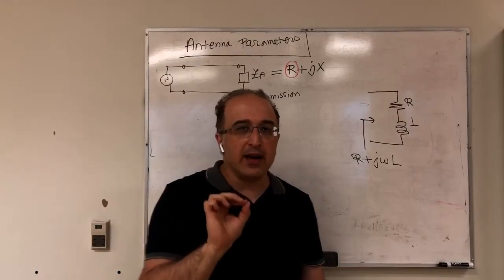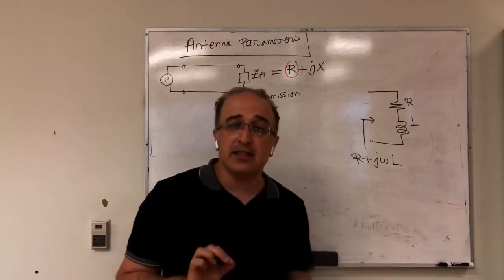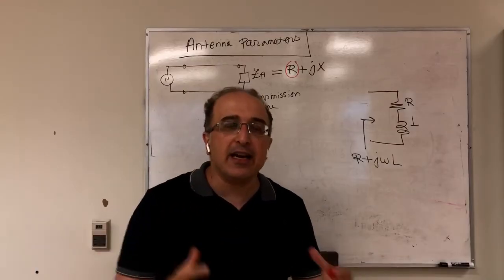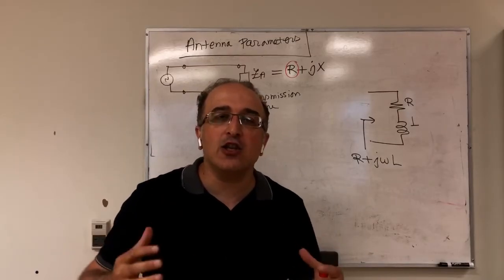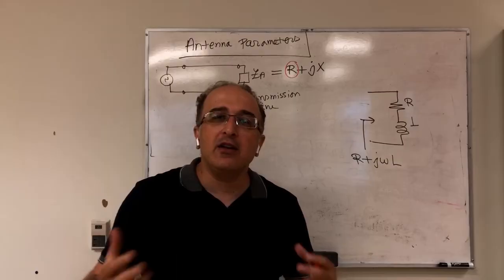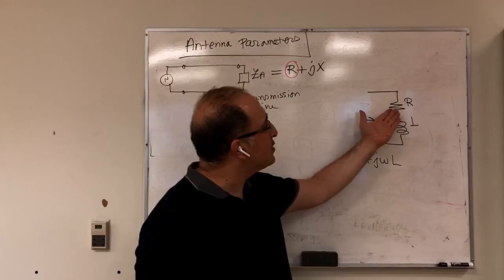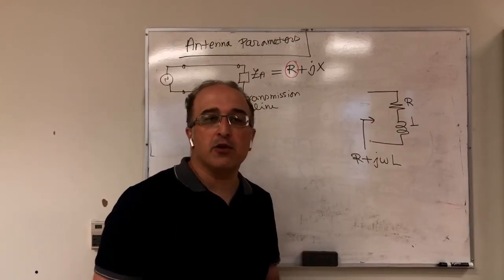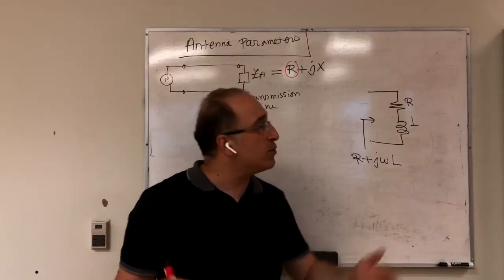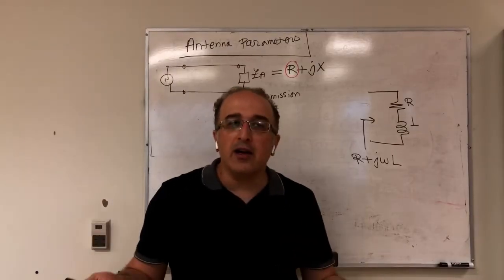But you need to be very careful. Yes, R represents the loss of the energy, but it's a little bit different than this loss. It's the loss of the energy from the circuit viewpoint. So the circuit feels that it has lost some power. Now, how can you lose some power? One way is through resistance. It would be converted, for example, to thermal energy. So you will lose some power. So that is basic resistance in a circuit, and that would be loss of energy.